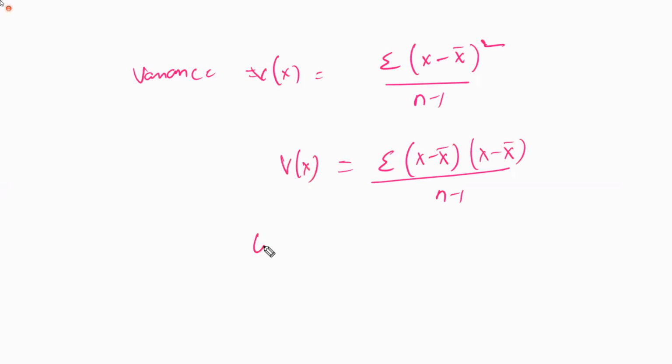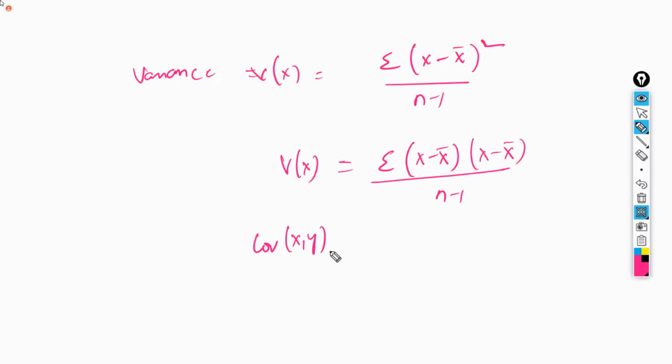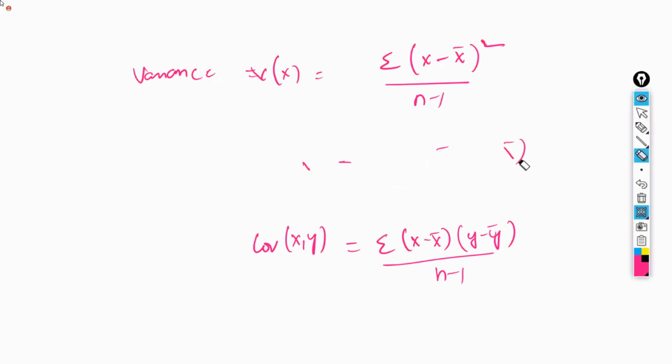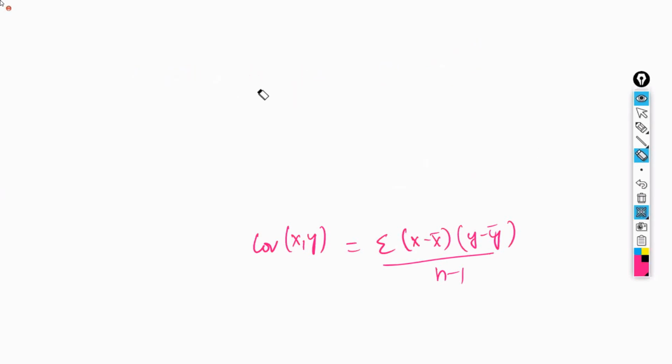Now what is meant by covariance? You consider 2 variables at a time and check the variance between them, that is sigma of (x minus x bar) into (y minus y bar), with the second variable considered like this, divided by n minus 1. That is called covariance. Covariance means variance between two variables. The variation between two variables is given by covariance.